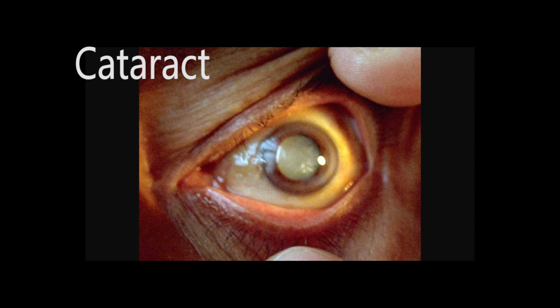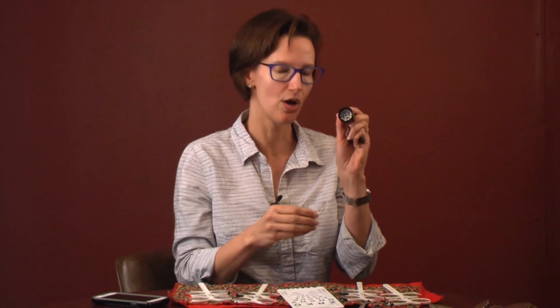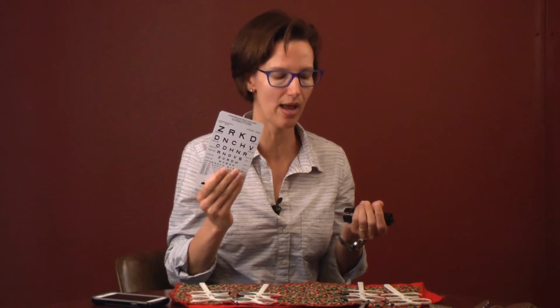And what I'm looking for specifically are two things that you're going to see all the time in Central and South America, and that is a cataract and a pterygium. They're from sun damage, wind damage, exposure to the elements, and you see it more along the equator or in those southern countries. But those conditions, both the cataract and the pterygiums, can actually cover the eyes or cause them to go blind, and that's where the reading glasses may or may not help them because they have so much damage due to those conditions.